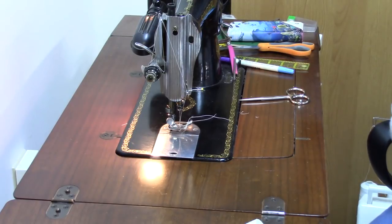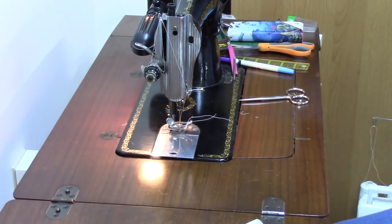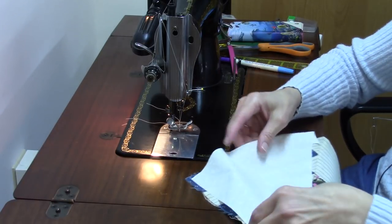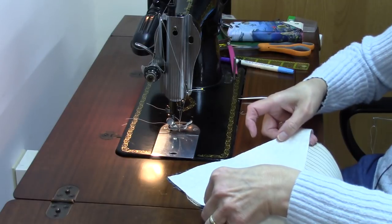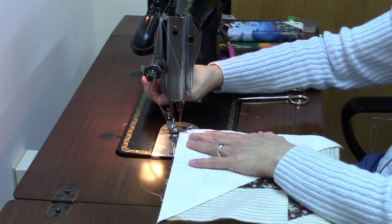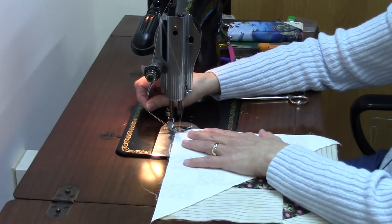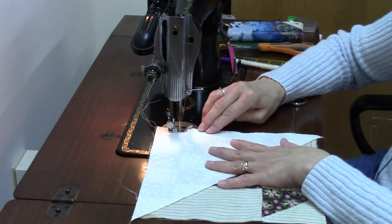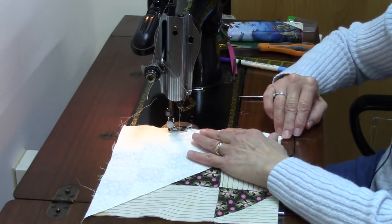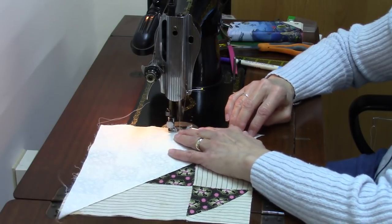I'm going to leave my microphone on so you can at least hear me as I sew. I'm using my Singer 1591, like I did for the broken star quilt, and I'm just lining up this triangle and doing a quarter-inch seam. My stitch length is at 12 stitches per inch. This machine has a knee lever control for the presser foot instead of a floor pedal.